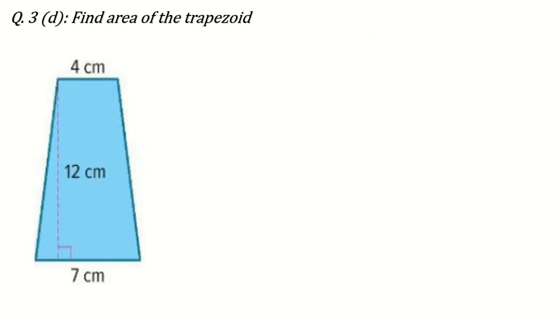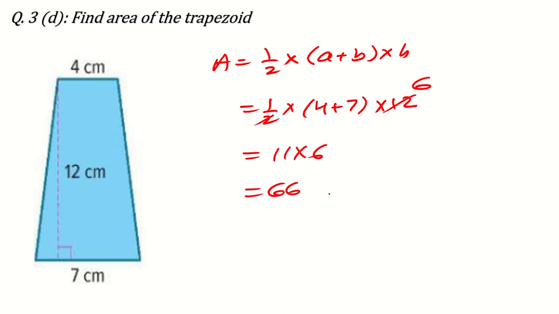Now, let us see the next question. This is find area of the trapezoid. It is like the same. So, let us finish it quickly. I will suggest you pause the video and do the question yourself. And then match the answer with the video. It will increase your confidence also. A plus B times height means it is half of A plus B means 4 plus 7 times 12 that is 12 divided by 2 is 6. 7 plus 4, 11 multiply 6 means 66 centimeter square.